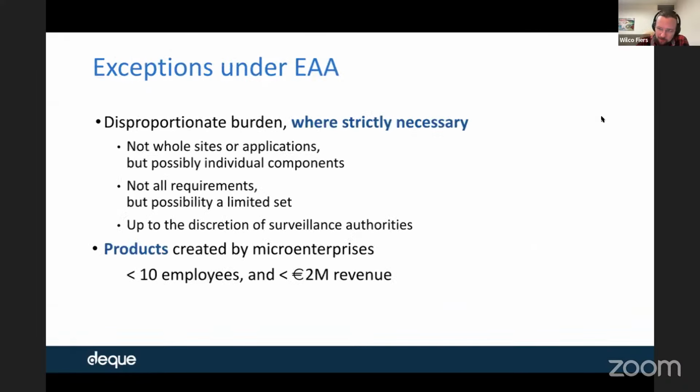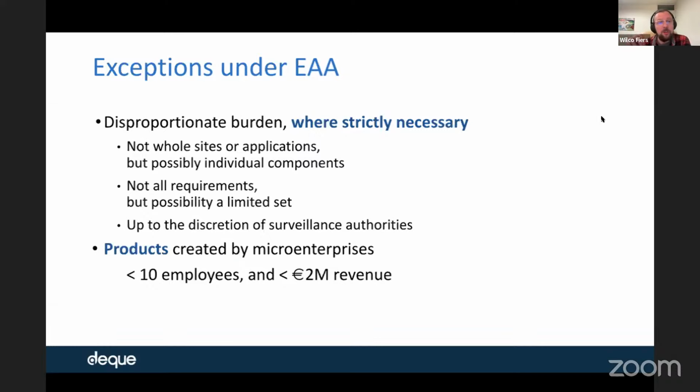There are some exceptions to the European Accessibility Act. They are not as worth mentioning, but they come up super regularly, so I did want to touch on them. There is the very well-known disproportionate burden exception, which comes down to this: if the EAA asks for something that is unreasonable, you can opt out. That is a reason not to conform to some of these accessibility requirements. However, and this is a big one, it's not a broad exemption.